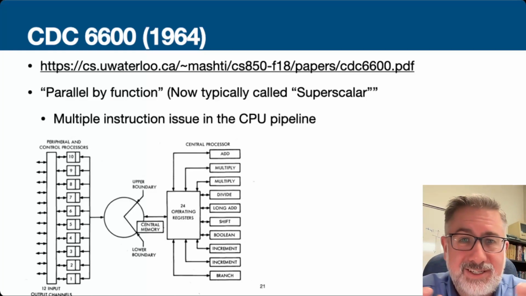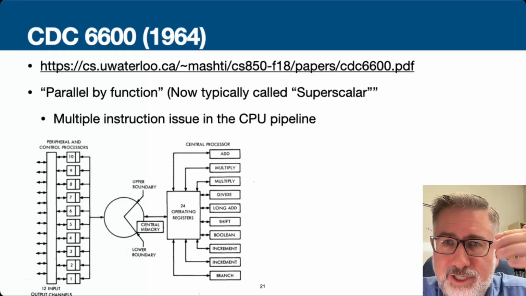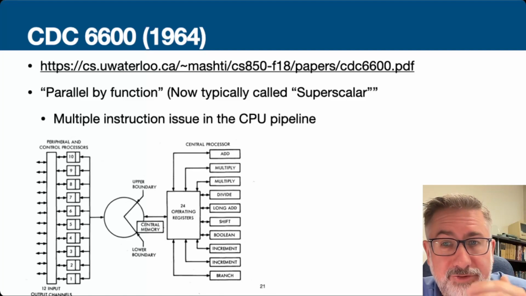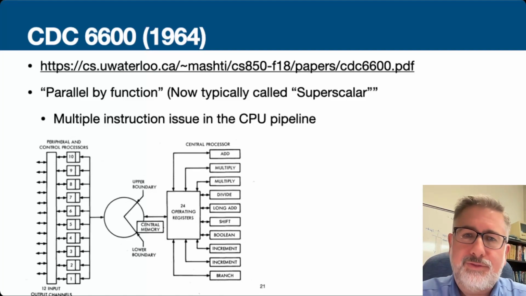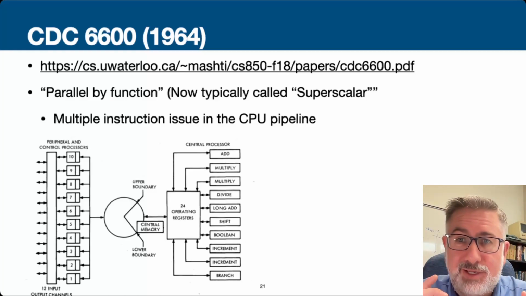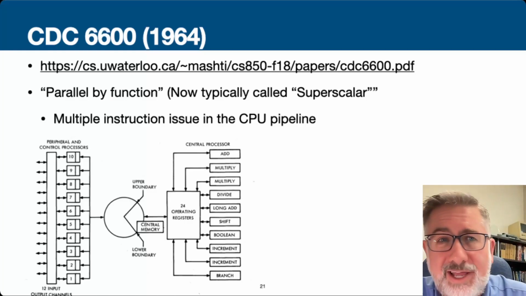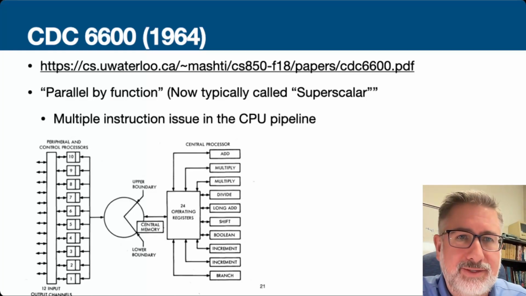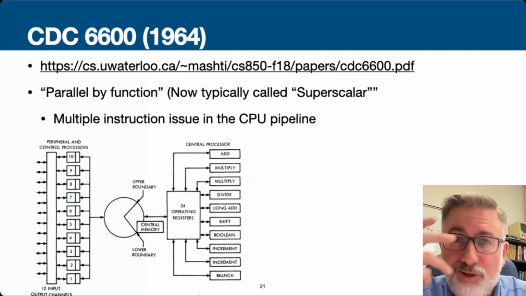And so what they did is they split up these functional units. In this case, they had an add, multiply, a couple of multiply units, divide, long addition, shifting, Boolean functions, incrementing, as well as branching. And each of these could happen at the same time. In order to actually deploy this, they built a larger register set and had the register set able to put information to any of these different functional units, and then have them operate one at a time. The question then becomes, how do you allocate these resources?